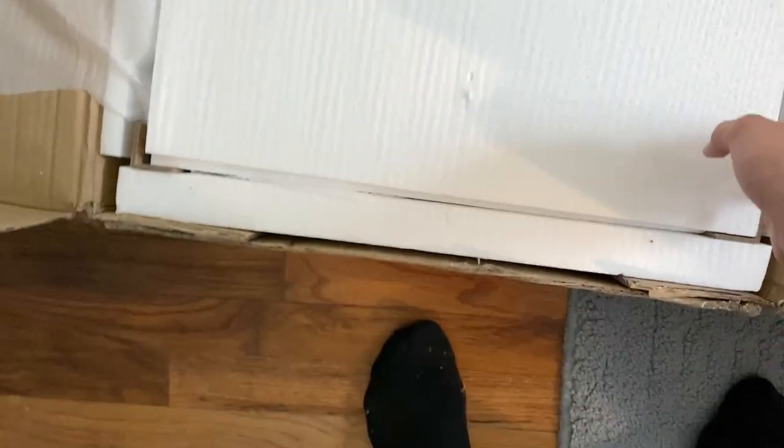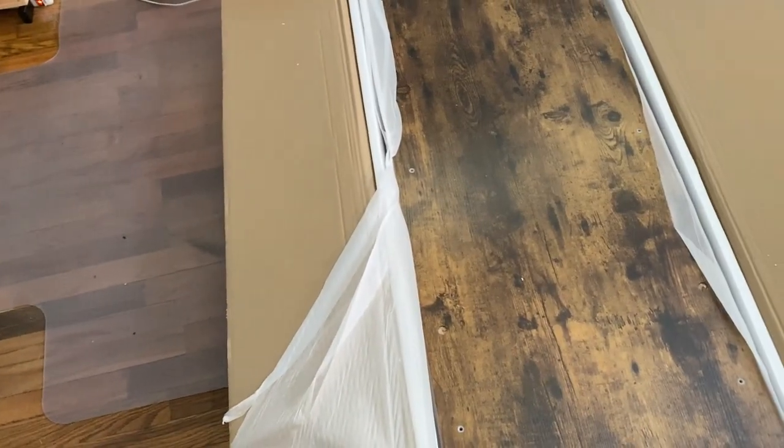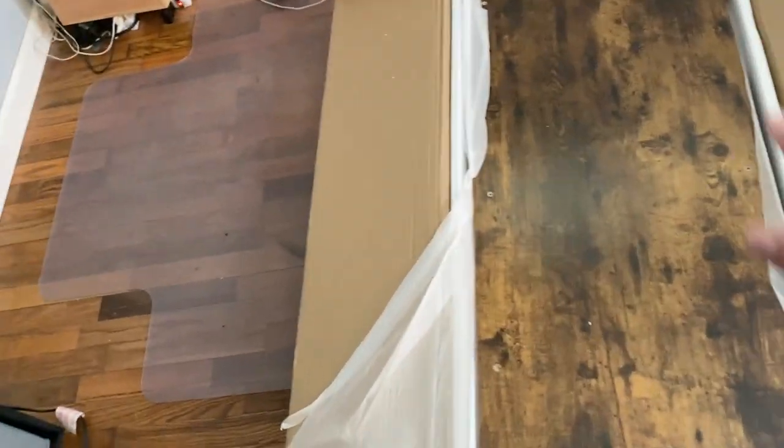Ooh, styrofoam. I wasn't expecting styrofoam. Instructions. I need that. Now, the only bad reviews on Amazon said the packaging was bad. So far, this packaging is great. And they said that these, I don't know what that is, ended up on the wrong side. So I'm hoping this is the underside of it.